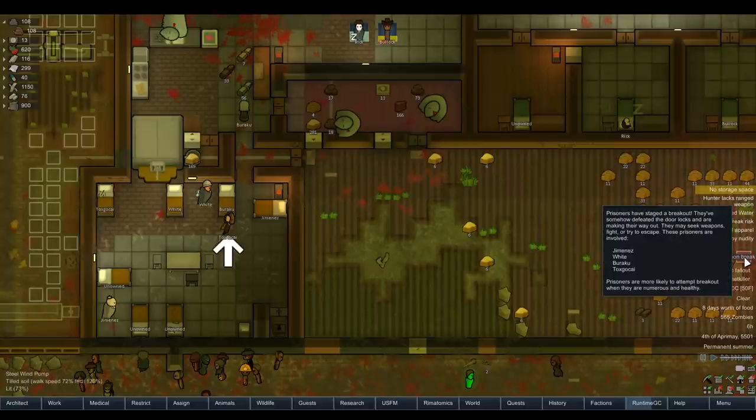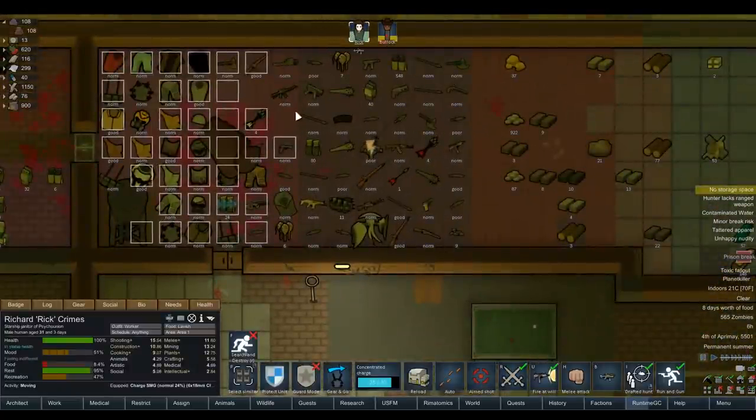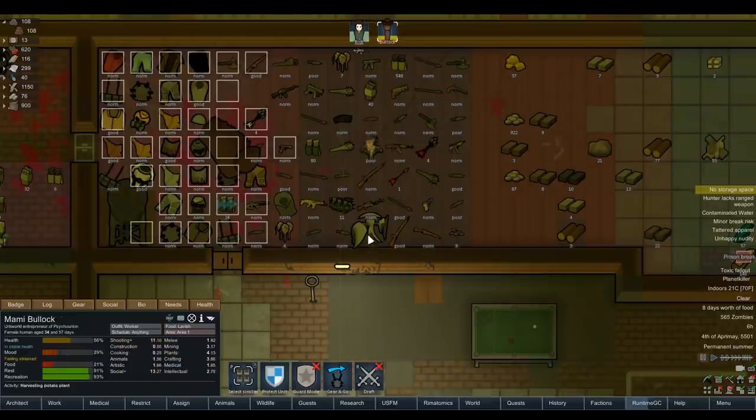Prison break, hooray, everybody. Okay, fine. You know what we do have? We have tasers right now, so we should be able to knock these guys down without killing them dead. Go grab this one. Bullock, you grab... What else have we got that's non-lethal?